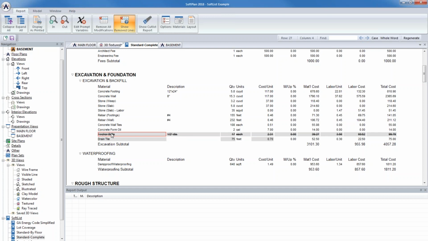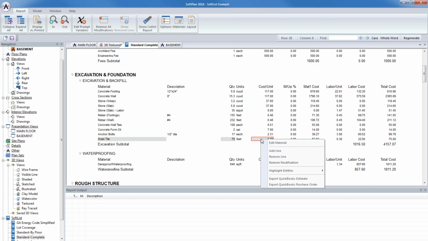If you want to change or remove those modifications, if it's a removed line, you can right-click on a removed line and there'll be the option to re-add it. Doing so removes the gray and the overstrike, and it now adds its totals to the subtotals and grand totals. Or I can right-click on an existing modified line, a gray bar, and say remove that modification. It puts it back to the default. If I want to remove all modifications, I can do that with the button up here, and all the modifications are then removed, putting back their defaults.